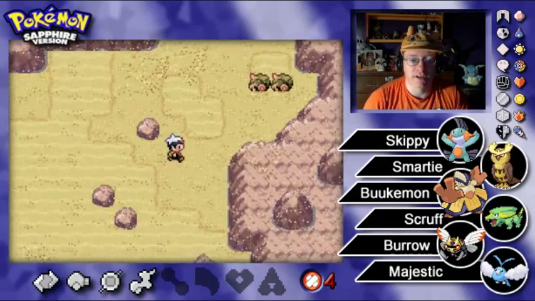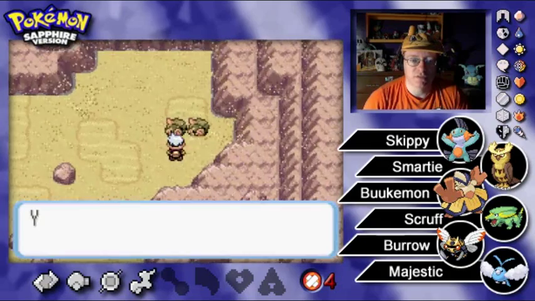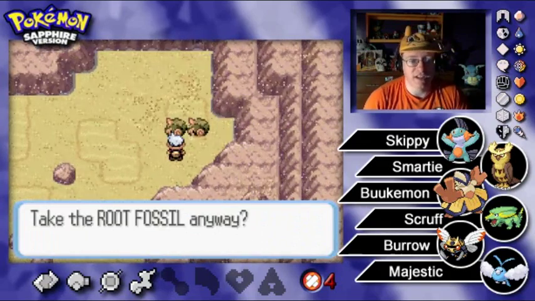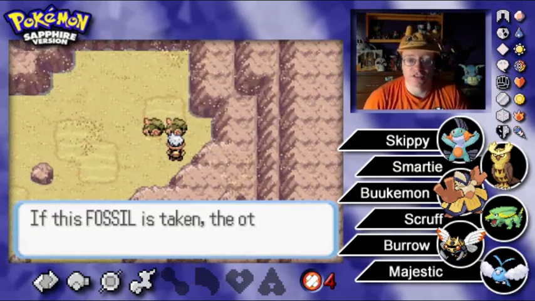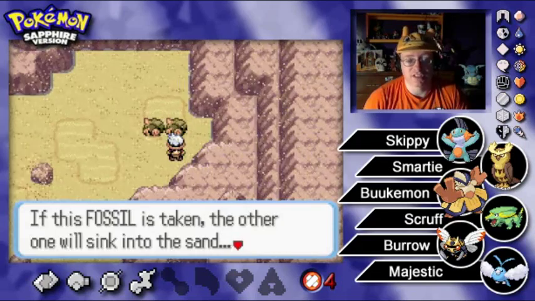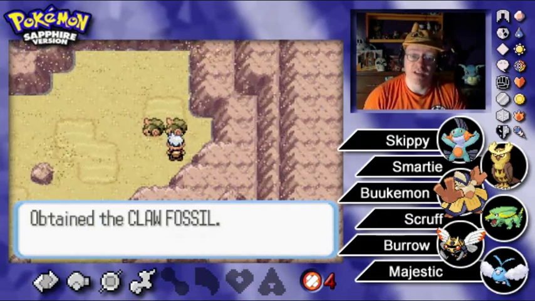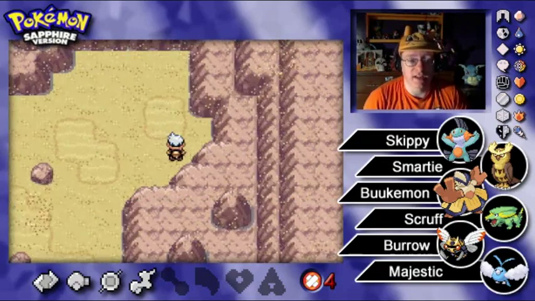I think they're right over here. So, which fossil shall it be? We have either the root fossil. If this fossil is taken, the other one will sink into the sand. Take it anyway? Well, let's see what the other one is. It is the claw fossil. If this fossil is taken, the other one sinks into the sand. Take the claw fossil anyway? Yeah, I'll take that fossil. And I know where to revive it, too. So the other one sinks away into the sand.